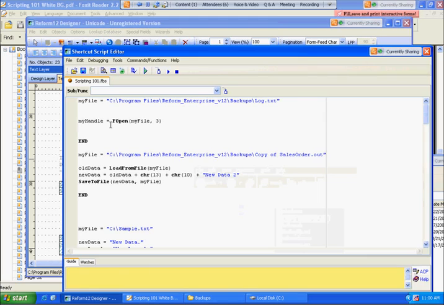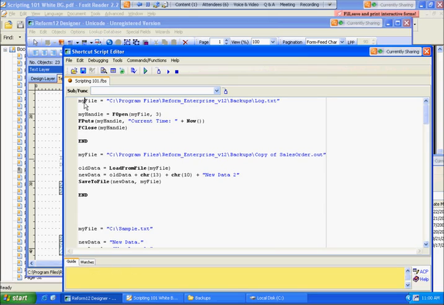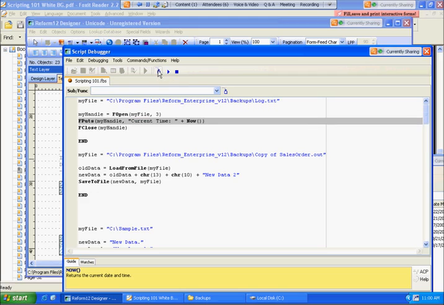I'm going to change my file name to log.txt. So what I'm doing here is I'm specifying a file name that doesn't exist, and I'm trying to open the file to append to it. And I'm just going to write the current time.